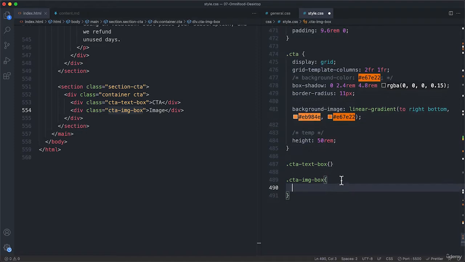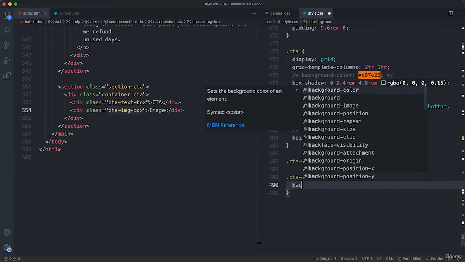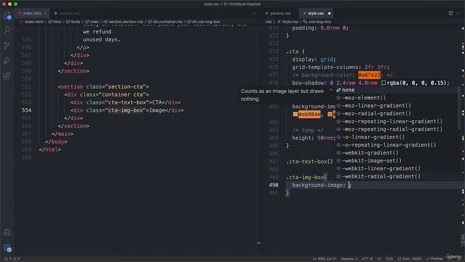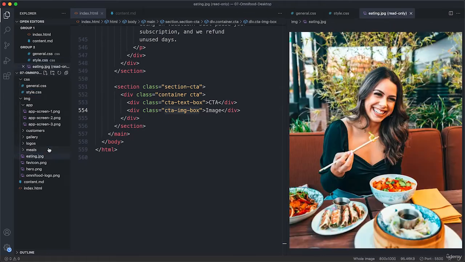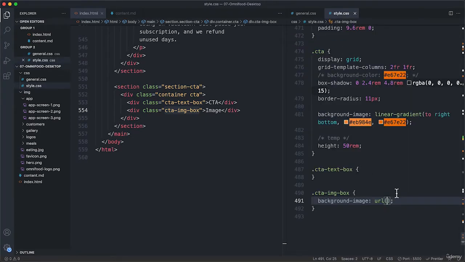All right. And now, as I was saying, let's specify the background image right here. So when we have an actual image, we need to use the URL function here. And the image we are looking for here is this one. So this, I think, is a very beautiful supporting image of a lady eating some nice food. And so this, once again, has the goal of making the user really feel like they should be signing up for SYICU. But here, specifying the path will actually become a little bit trickier.